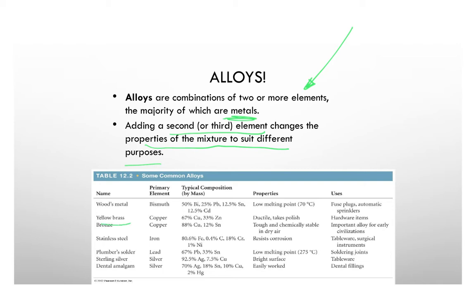Brass for making instruments, bronze like a bronze medal or a sculpture, stainless steel, another example, sterling silver to make silver harder, gold, 14 karat gold, 18 karat gold, 24 karat gold. Actually, 24 karat gold is pure gold, but 18 and 14 karat gold are alloys to make gold harder so it doesn't smash or bend, like in jewelry and things like that. Dental amalgam is what fillings are made of. And so you can see with those different kinds of alloys, as you mix them together, what the properties are that result from mixing those metals together.